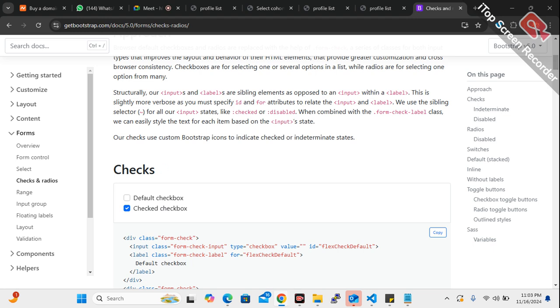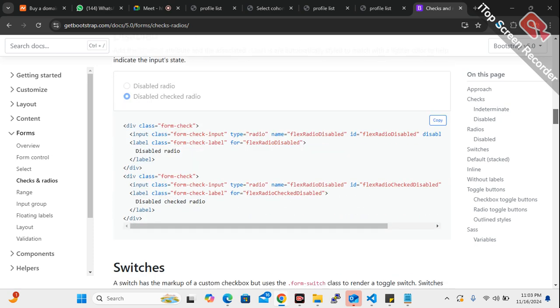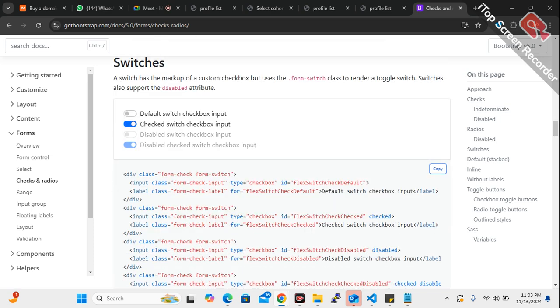This one is okay. I want to use the modern one. Okay, I want to use this. I want to use this.